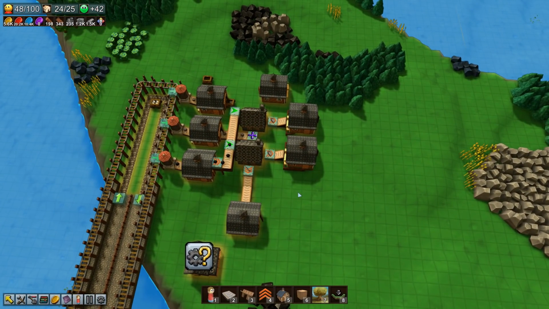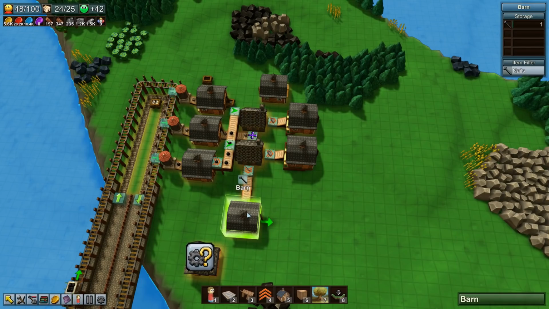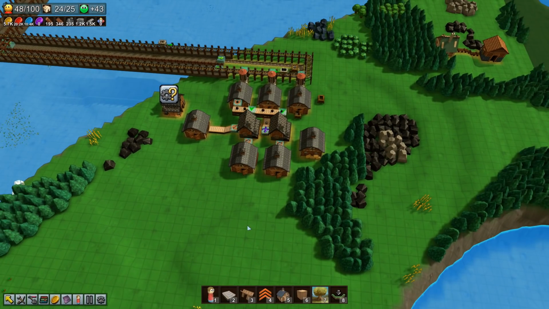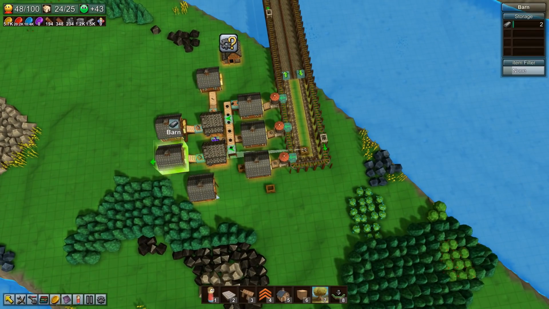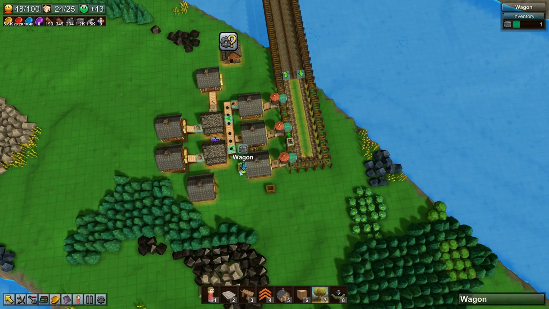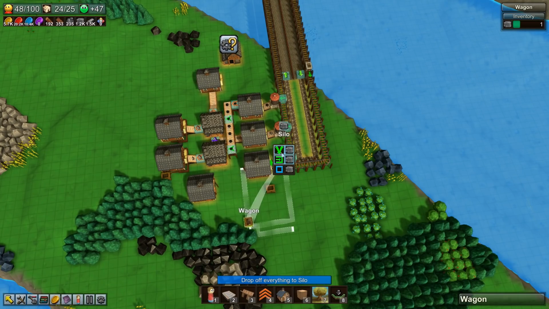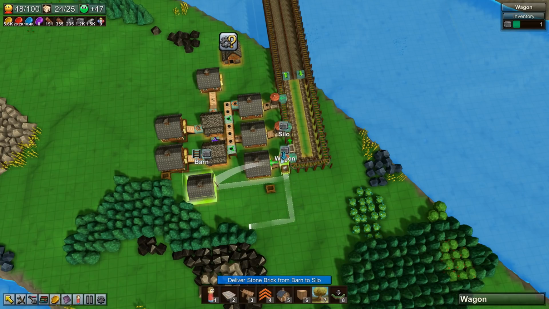So filling up on those, you are producing nails and iron plates. You will fill up with nails, and two of these barns will fill up with iron plates. Awesome. Right. So, I can also dump off the iron plates from this wagon to there, and you can dump off your stone brick to there. In fact, you can grab stone brick and put it in there.